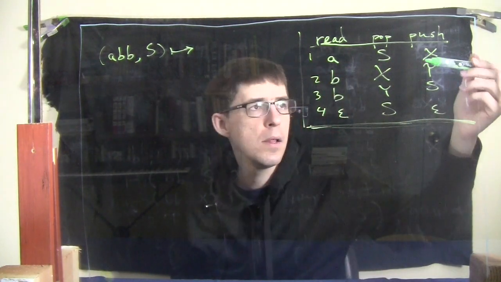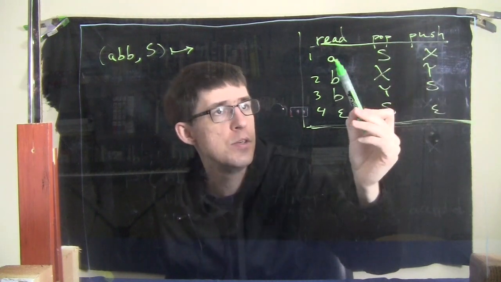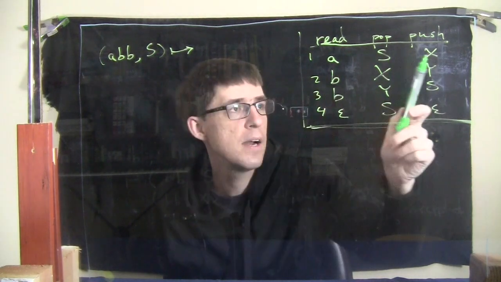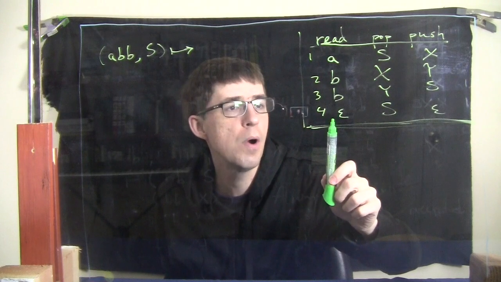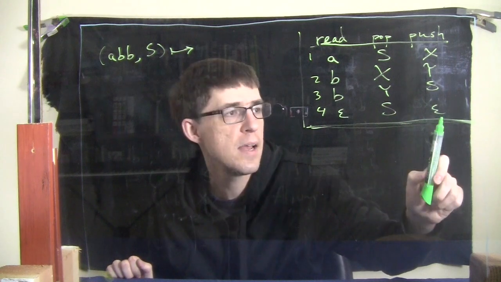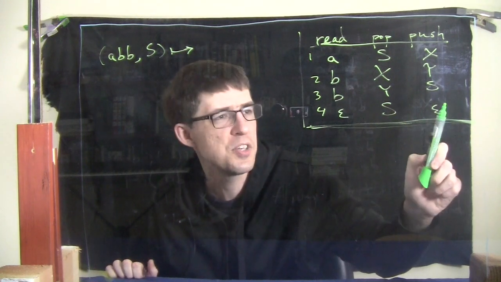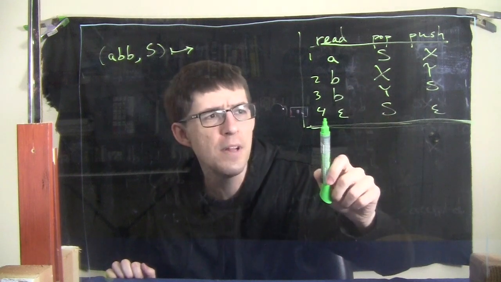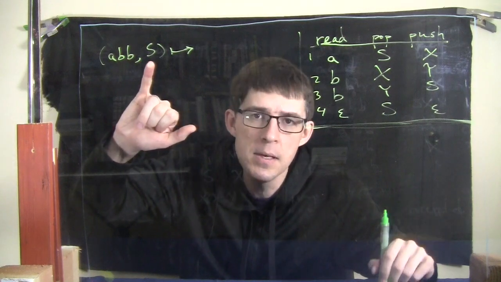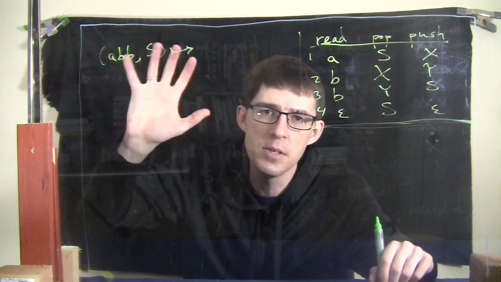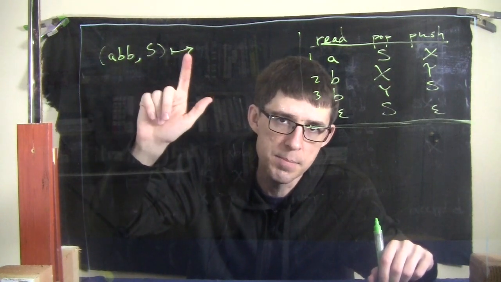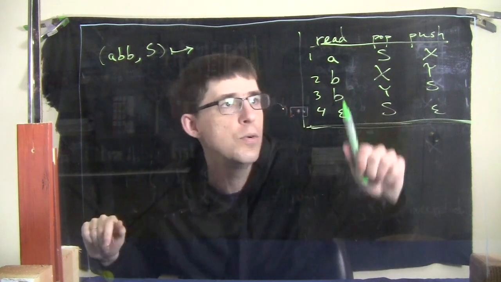Well, I suppose you have 2 choices here. We could do rule number 1, which is what immediately comes to my mind. You read the A, you pop the S, there is an S there, and then you push X onto the stack. Or I could do rule number 4, which is an epsilon transition, which doesn't read anything, pops the S off the stack, and puts epsilon back. You can do either one. I feel like rule number 4 is not really going to get us very far because it will make the stack empty, but we're not ready for that. Eventually you want to get down to epsilon, comma, epsilon, but at this point I don't want to immediately make the stack empty because I still have to read the whole string. So I'm going to do rule number 1.